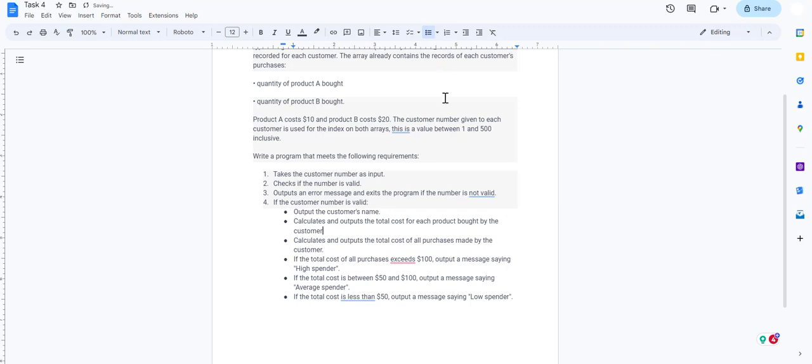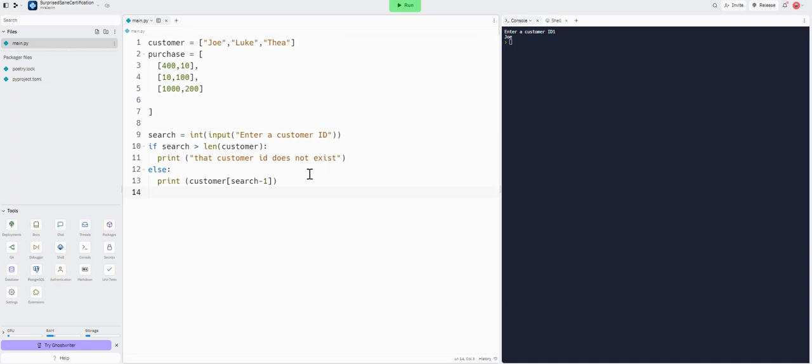Easy. So product A costs $10. So what I'm going to do is total A, for how much we spent on product A, equals purchase row search minus 1 multiplied by column 0 multiplied by, what was the price?